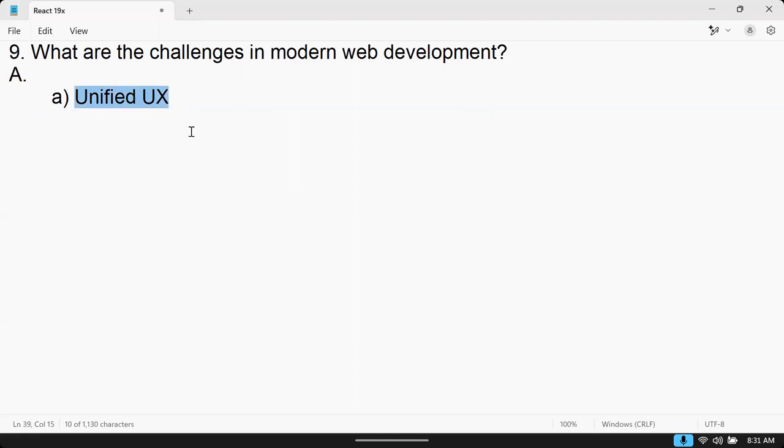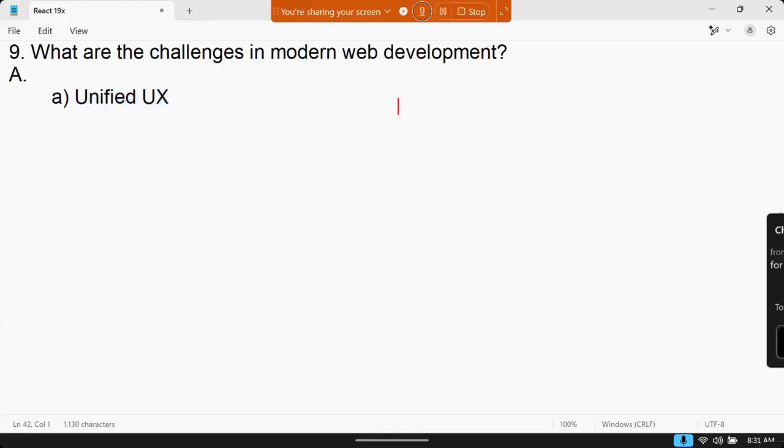What is unified user experience? I will tell you with an example. Actually, we have YouTube. We are watching YouTube on a PC or on a laptop. Up to this is fine. But now in the modern generation, YouTube is watched on devices like tabs and mobiles. Am I right? That means 90% of users are using the web from their smart devices.